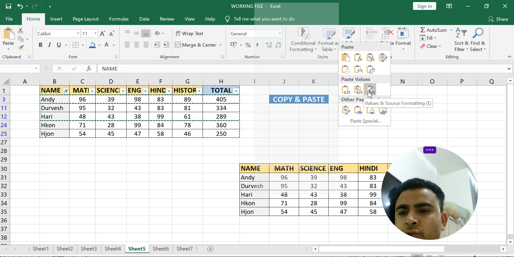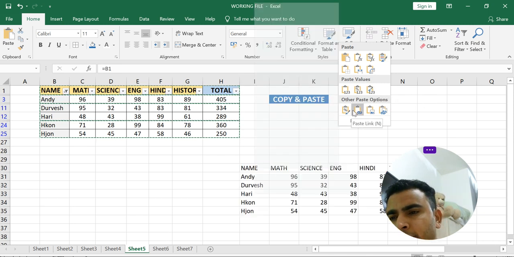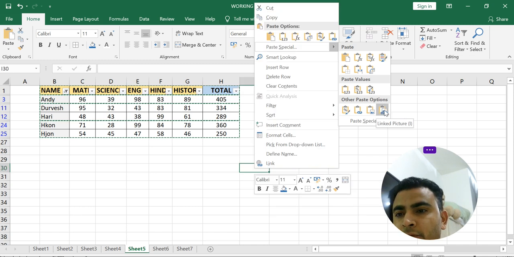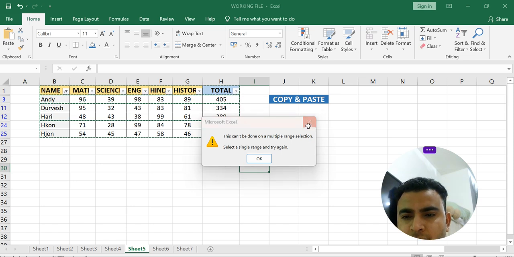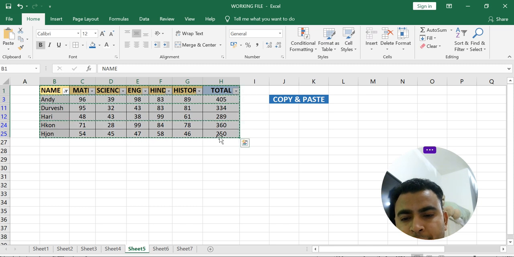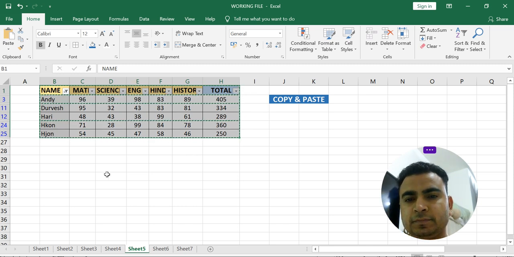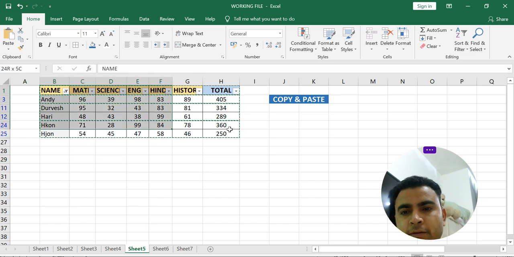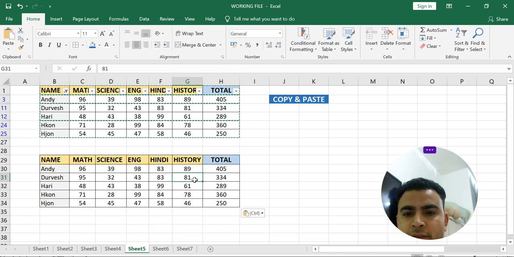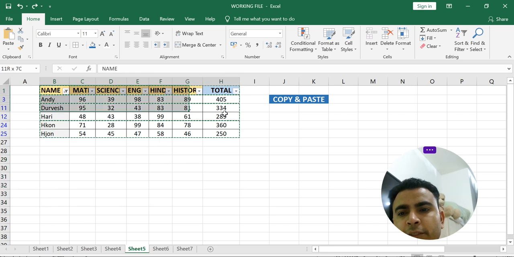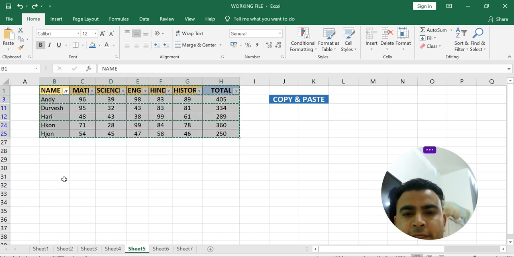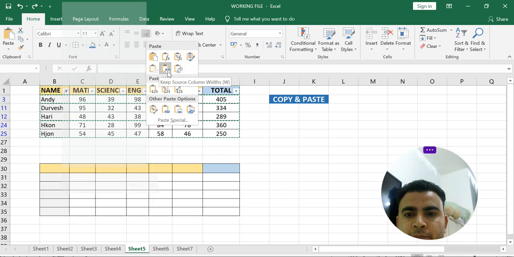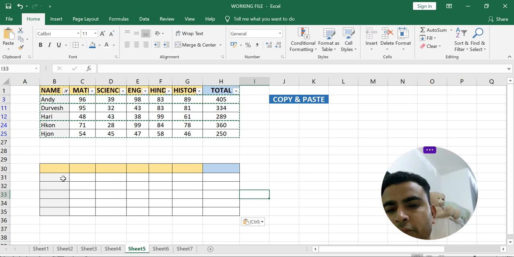Here you can paste as value, values and number formatting, values and source formatting, formatting only, with link, with picture. If you want it as a picture, you can take it as a picture as well, and if you want a picture with link, you can use this function as well. So there are several ways of pasting data and copying the data. Simply you can do copy paste as well, but you just need formatting only. You need only the table but not the names, because you're going to type something else, so you can use only formatting, going to paste special, and keep the format. Only the format you get, no data here, so whatever you wish to type here you can type.